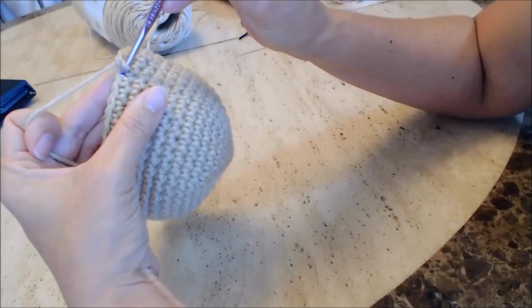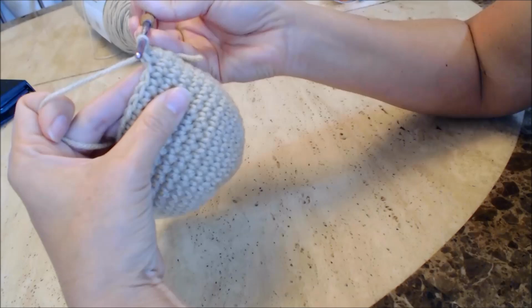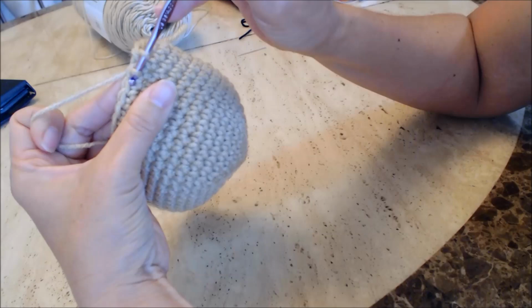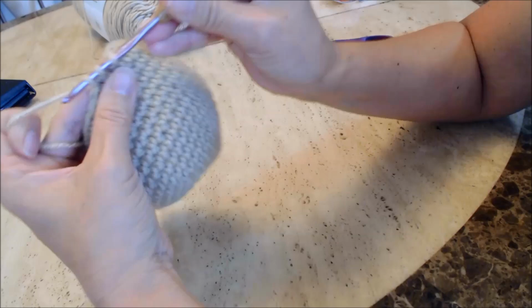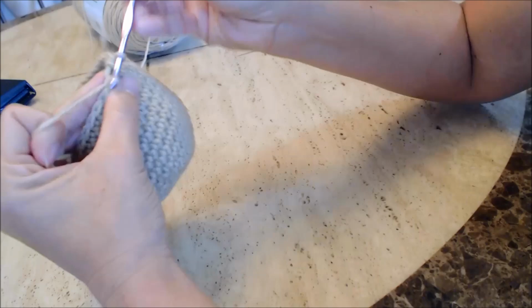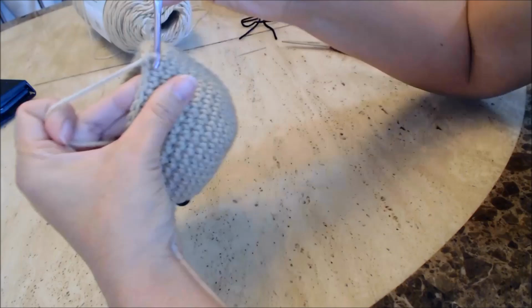And you're going to do another decrease. So you go into the next stitch, yarn over. You have two loops on your hook. Go into the next stitch, yarn over, and then you have three. And you're going to yarn over and pull through all three. So you're going to repeat that pattern all the way back to the yarn marker, and I'll do one more with you. One single chain, one single chain, and then one decrease.